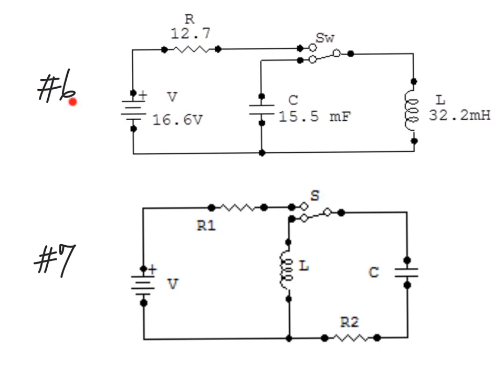Okay, number 6 is just number 4 and 5 combined, all into one question with different values. So once again, when you start, you charge the inductor, and you'll have current in the circuit with no voltage across here, but current, and when the switch goes down, it starts at 0 volts, and the energy stored in the inductor and the current in the circuit will charge the capacitor, and the current and voltages will oscillate as sine and cosine functions, as we saw.